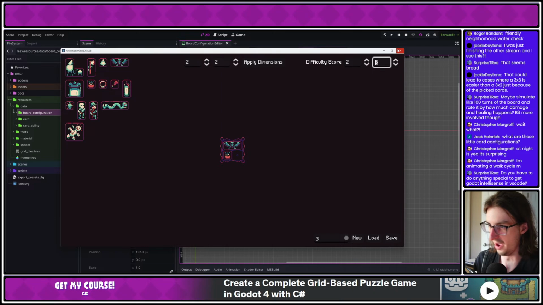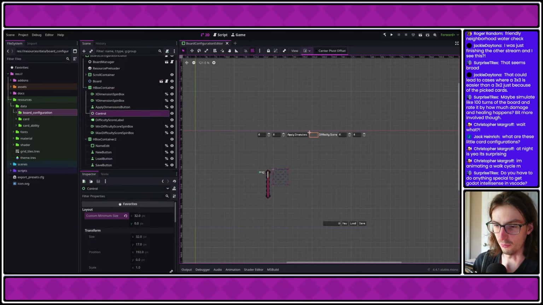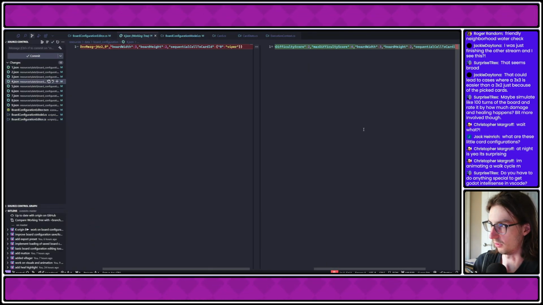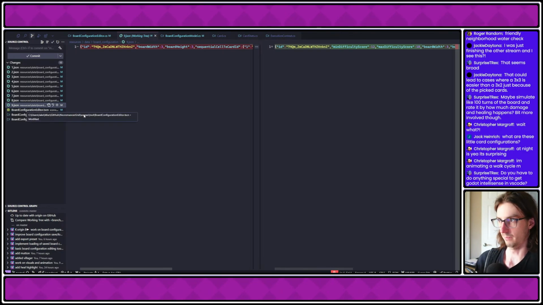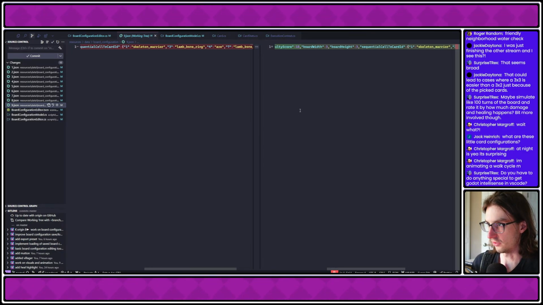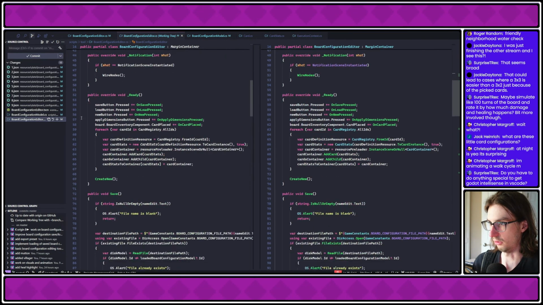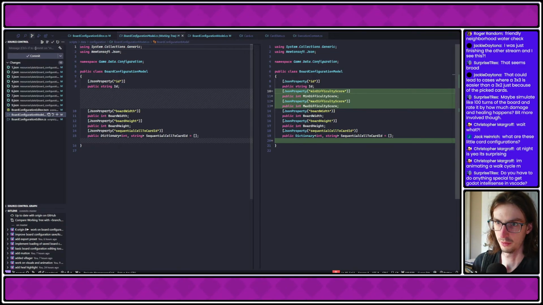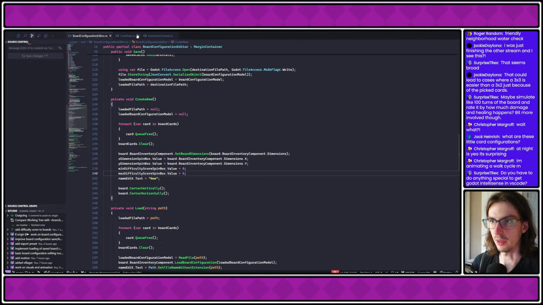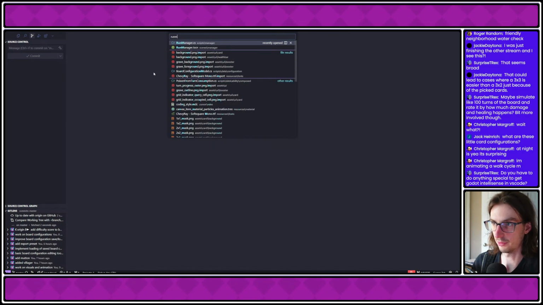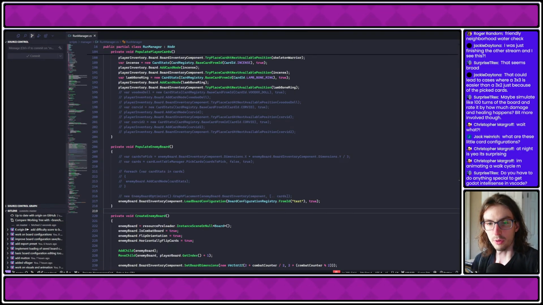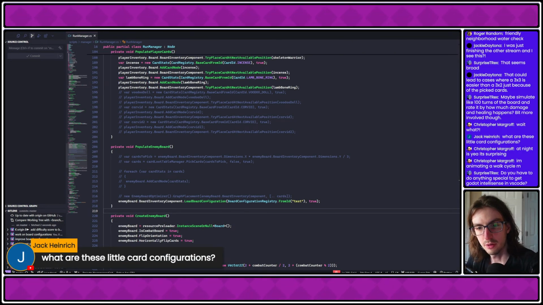But anyway, let's actually start working on this system. So we got the board configurations saved here. Add difficulty. Now we need to make a way of fetching those things. What are these little card configurations?